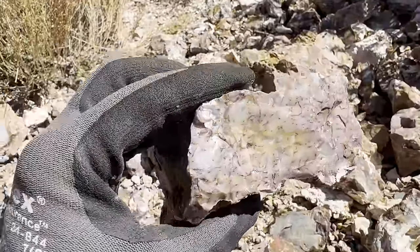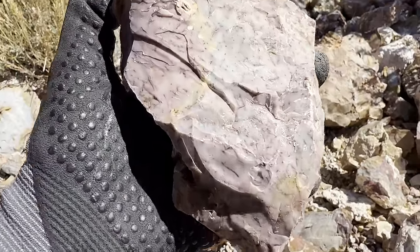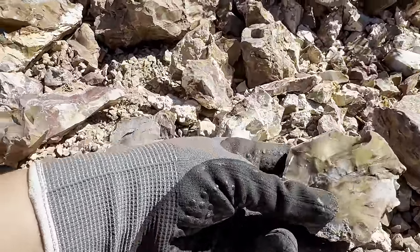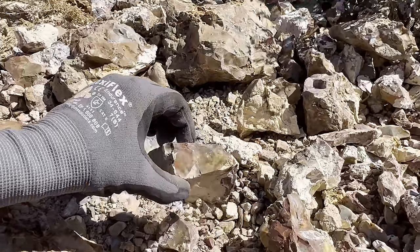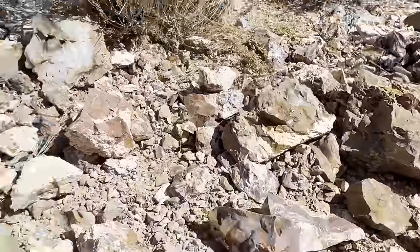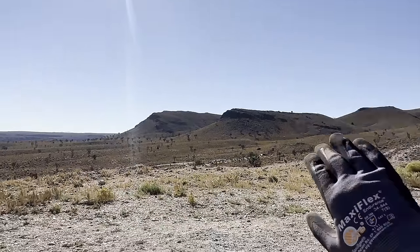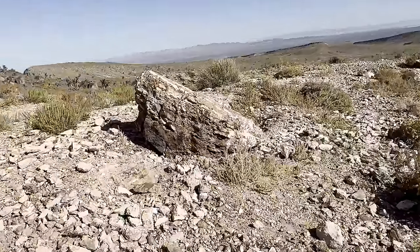That's amazing — the iron was going crazy in here, as well as the manganese. Probably a little bit of nickel, maybe some chromium — but chromium usually makes things green. You can't even believe it. And again, there's just a mountain top, and we're not very far from where we were. You can see how quickly the geology changed just from one little dip to an undulation of this hill.